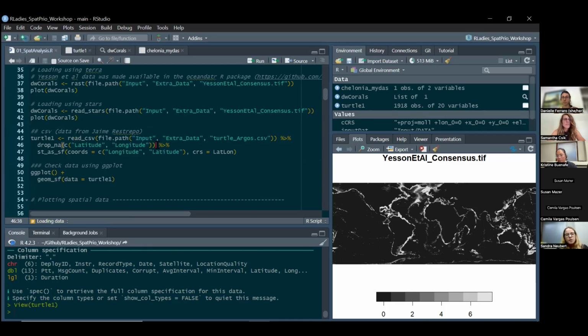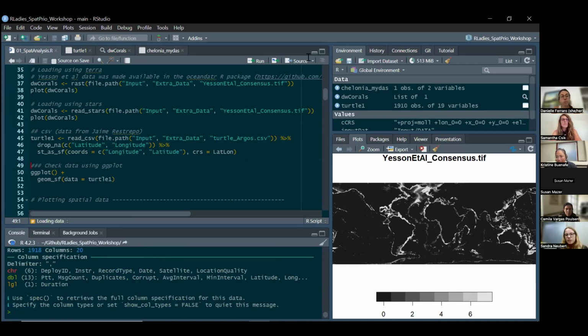And for that, first of all, we don't want to have any NAs in there, because when there are NAs in latitude or longitude, you can't give it a reference. So we drop the NAs. And then we convert it into an SF object. To do that, we just use the st_as_sf function that's in the sf package. And then we need to tell it what columns to use for longitude and latitude. So I'm saying use the longitude column, use the latitude column. And then we also need to provide a coordinate reference system. In our case, it's the basic one that uses latitude and longitude, so WGS 84.